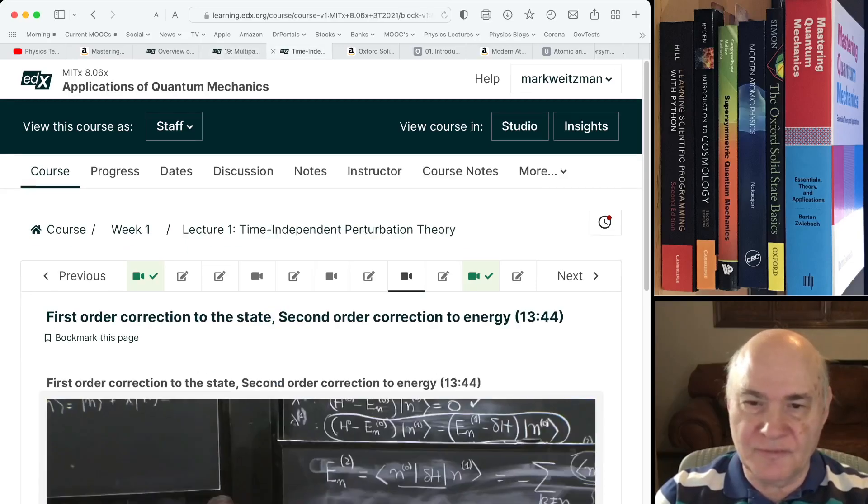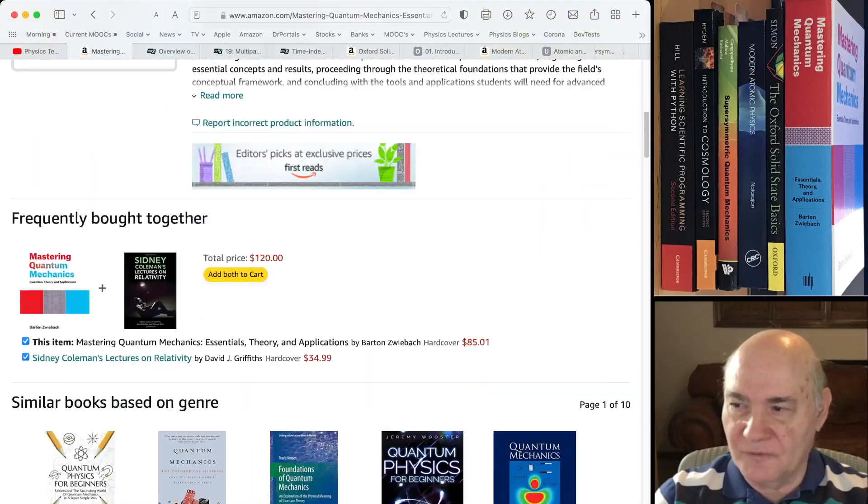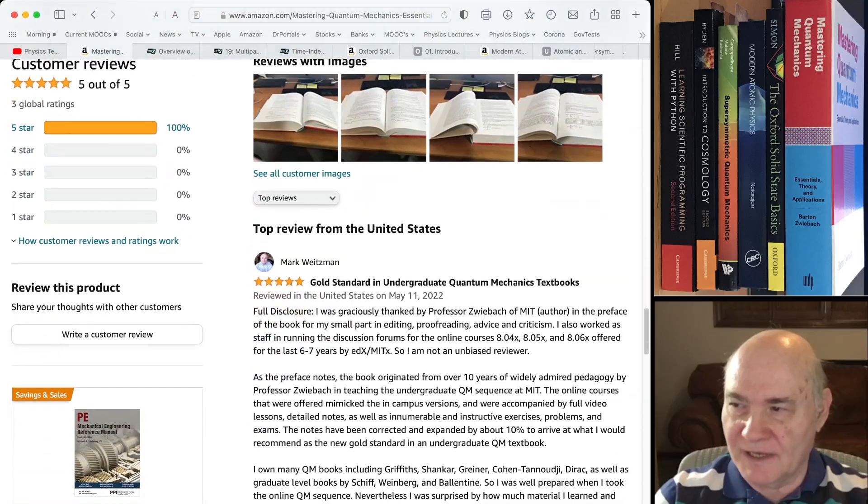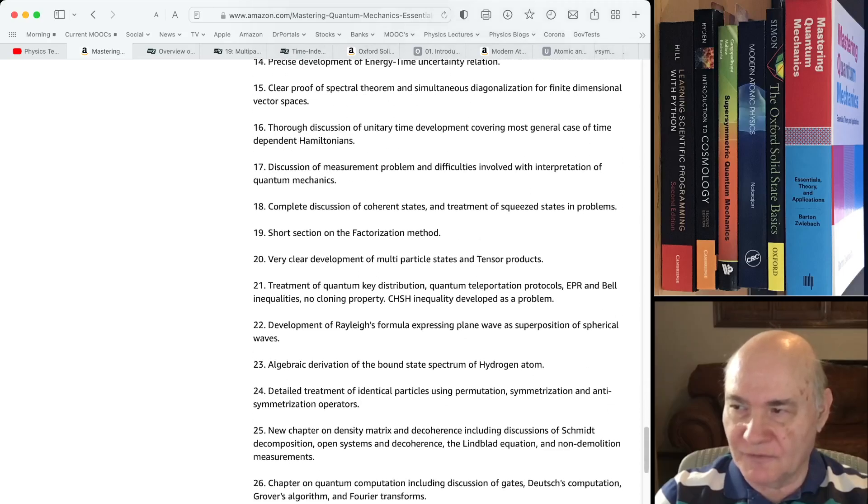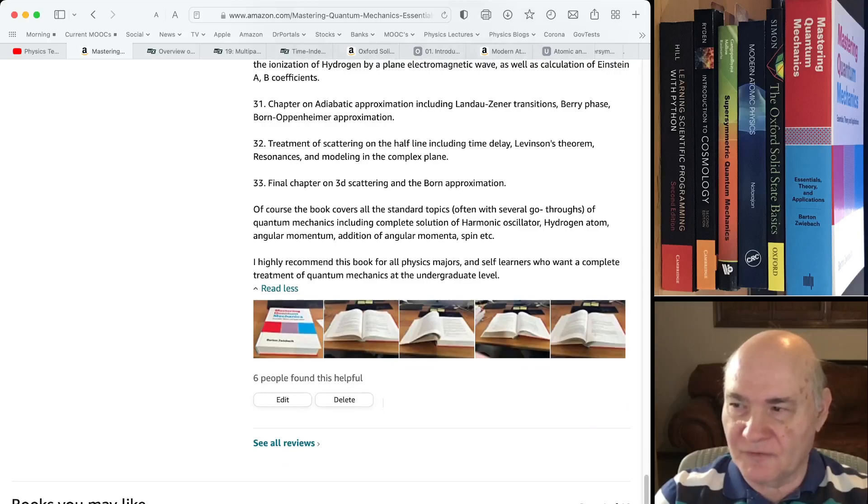But the books are just to me they would be the gold standard for an undergraduate quantum mechanics book. The book itself is a thousand pages long and I won't go into any detail on it. I'll just say on Amazon there's one review right now and I wrote it and it's a long review so you can read what I wrote on Amazon where I list like some of the high points and the specific topics. I even took pictures to show how the book just opens flat and it's really good for when you're studying an advanced physics book.